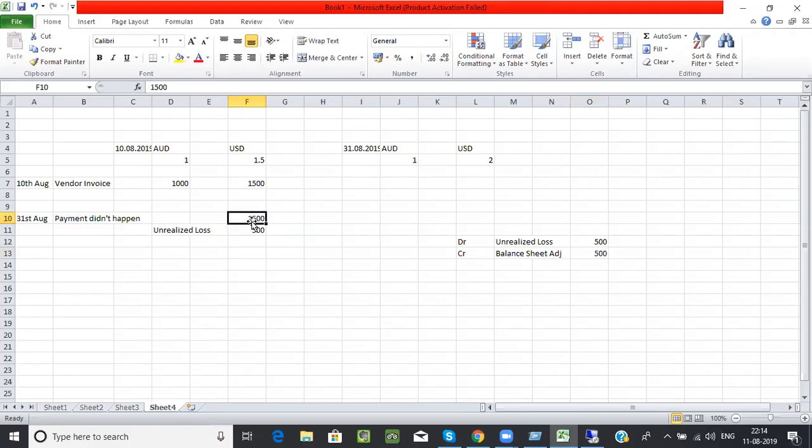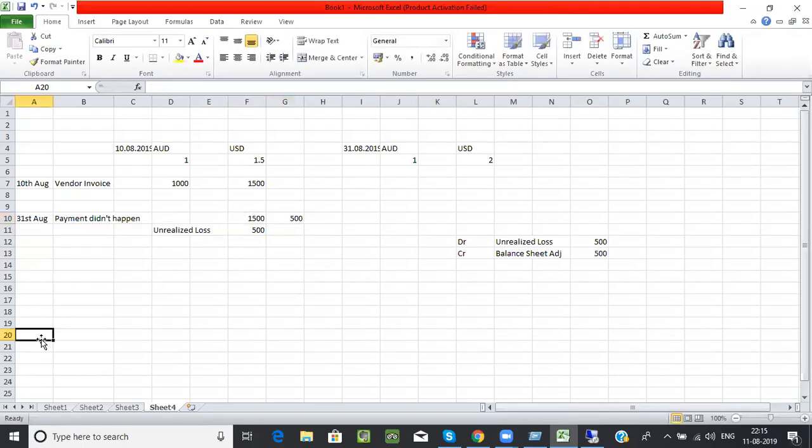So 1500 is the vendor amount and 500 the adjustment amount, so that our balance sheet will show properly. This 500 will not be added to the vendor because it is not paid yet. We have not paid the amount to the vendor. We cannot say this is going to be 2000.